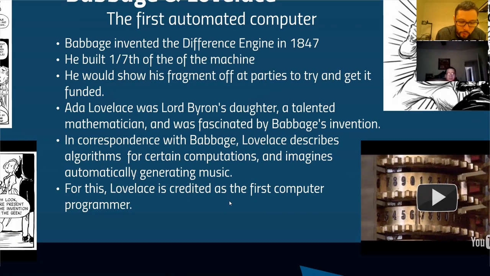Not only does she describe some algorithms for mathematical processes, but she even imagines that instead of gears computing numbers, you can hook these up to musical devices and compute notes so that you can have the difference engine crank out a song, a musical score. So she's imagining automated music generation, right? This is far advanced of her time. It would be over 100 years before anyone builds anything like it. But this is the beginning of computation.